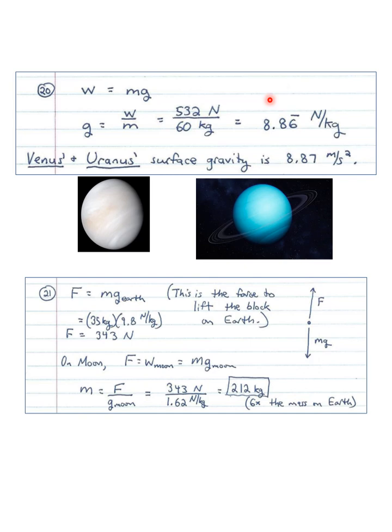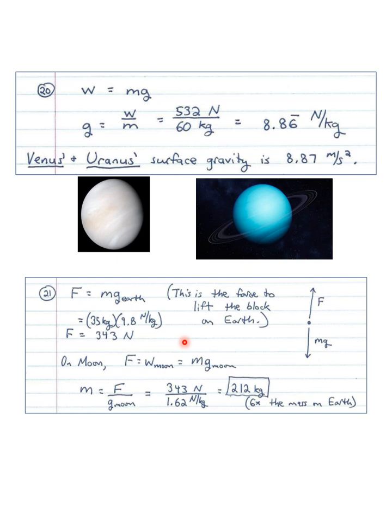Number 21, your friend can barely lift a 35 kilogram concrete block on Earth. How massive a block could she lift on the moon? So to be able to lift 35 kilograms on the Earth, we want to think about the weight. I've drawn a force diagram, the lifting force up and the weight down. The force that this person can apply in lifting is 35 kilograms times 9.8 newtons per kilogram. So this person can exert 343 newtons of force.